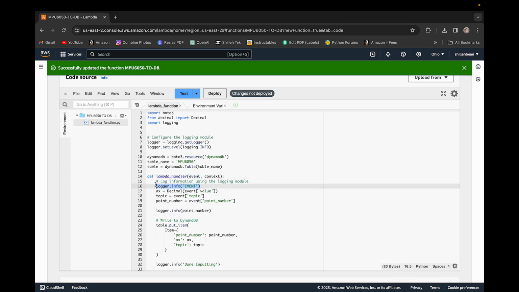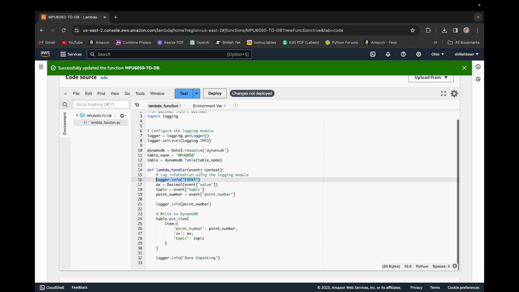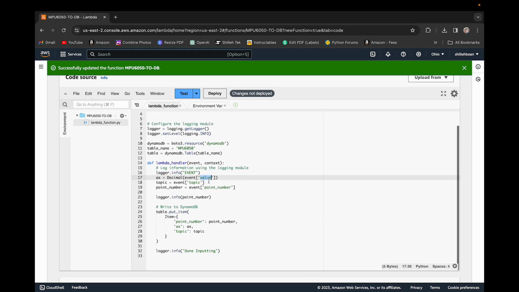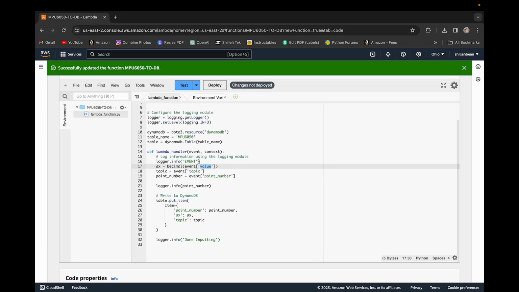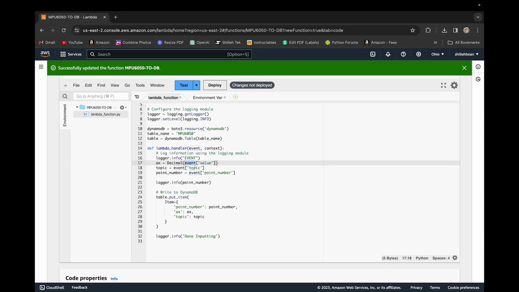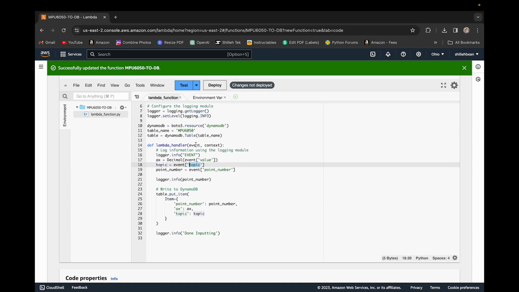We're just doing some logging here just for debugging purposes again. We're going to get the value from the event, and we're going to get the topic. In MQTT, we have topics, so I am just going to add the topic in the event. And also I'm going to add the point number. Remember, we need a point number for each event because that is the unique partition key for the values in our DynamoDB table.